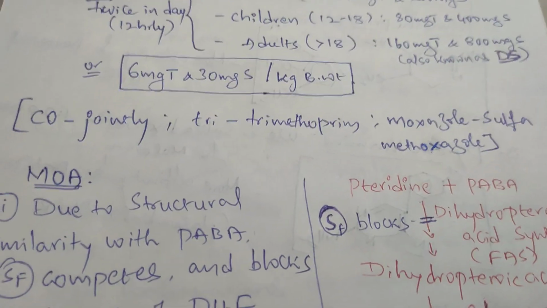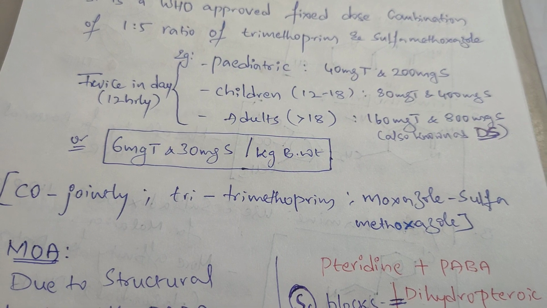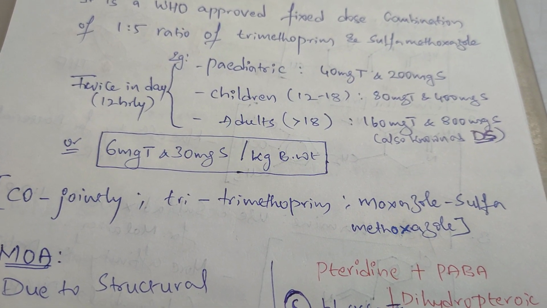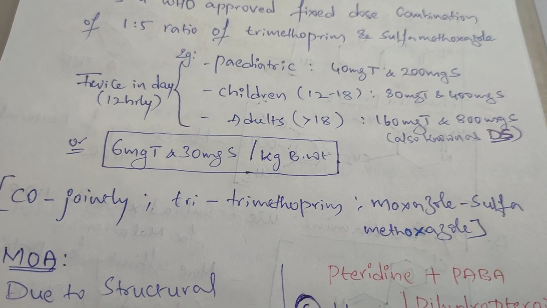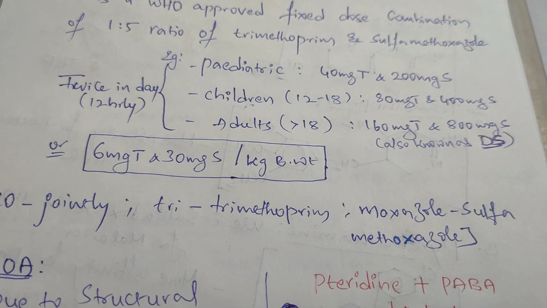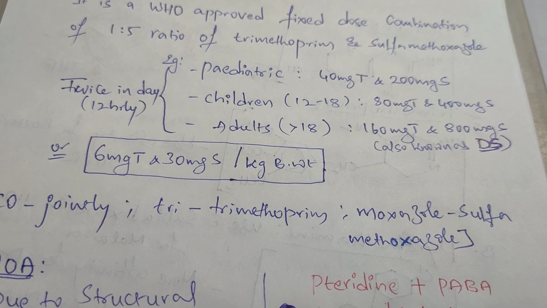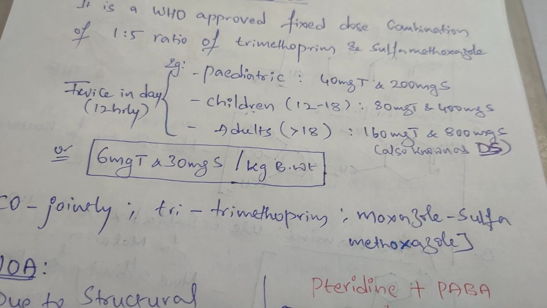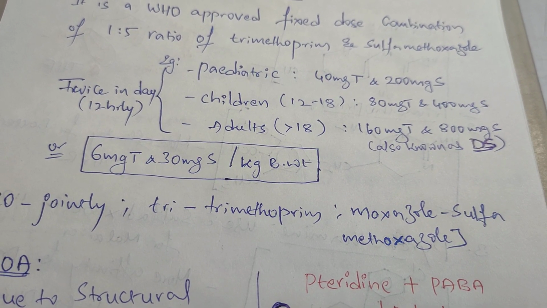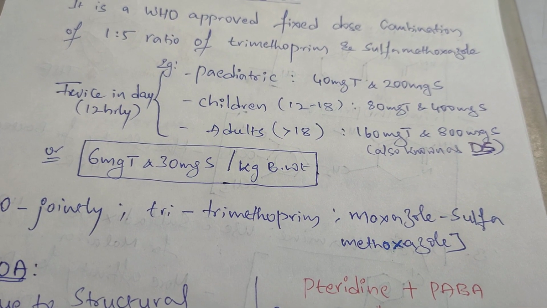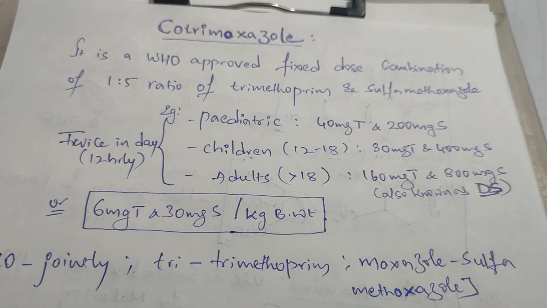Right. Now, let us see why this is called cotrimoxazole. Why is it called cotrimoxazole? Very simple. Co means jointly or together. We say co-education; co-education means girls and boys together. Like that, co means jointly or together. Tri stands for trimethoprim, and moxazole is the suffix of sulfamethoxazole. You see, moxazole indicates sulfamethoxazole. So cotrimoxazole indicates a combination of trimethoprim and sulfamethoxazole. Is it not? That is the rationale behind the name cotrimoxazole.